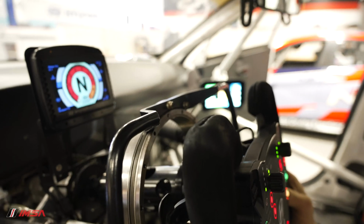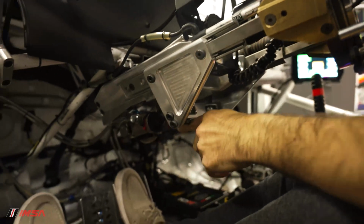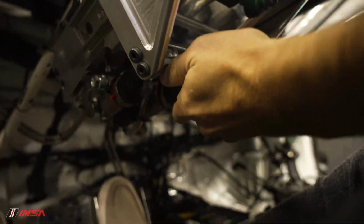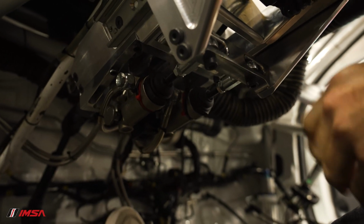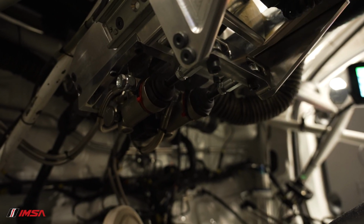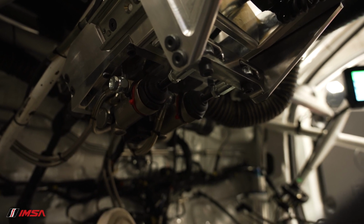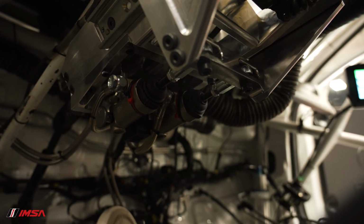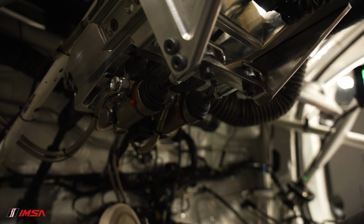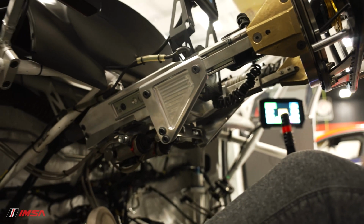The one thing that is different is, if we pan down here, Bryan Herta Autosport developed a pretty amazing setup: there's two master cylinders incorporated into the steering column. And those master cylinders are front and rear that feed to the front and rear EBS. And so now I have my entire closed loop braking system.